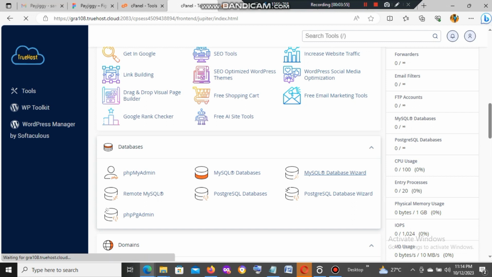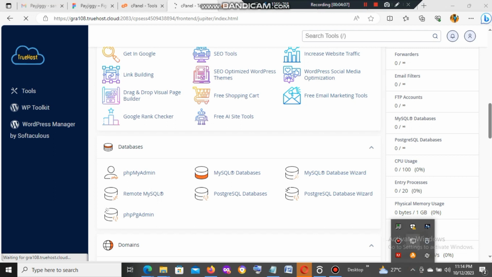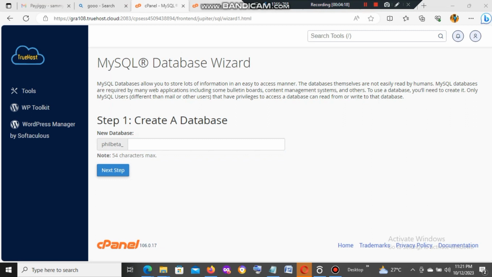Let's wait for it to load. Guys, the network is bad, but just hang on. As you can see here, the database wizard where we have to create the database has opened.